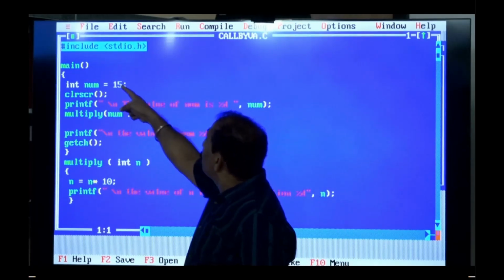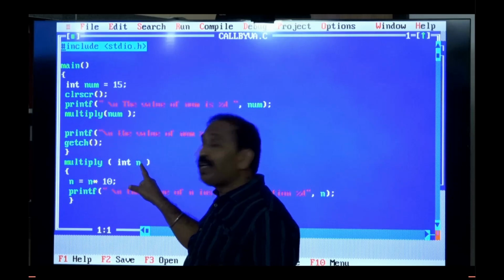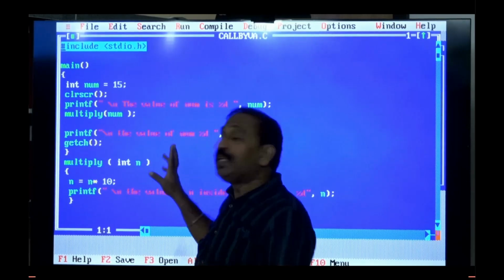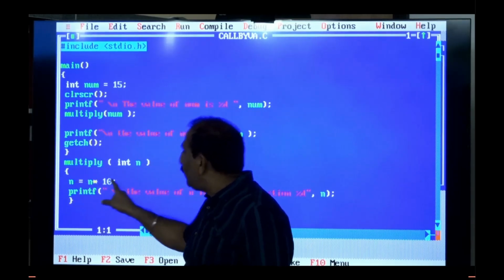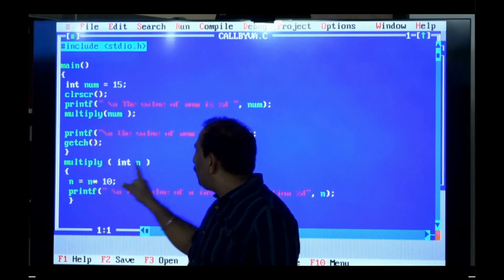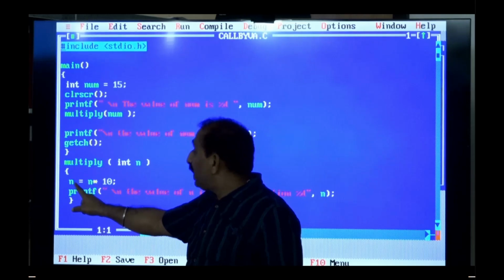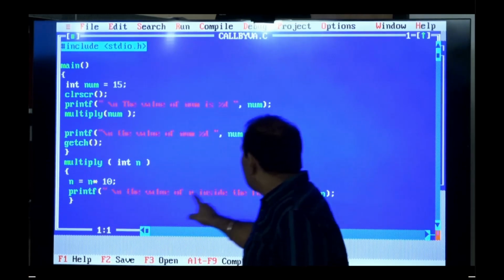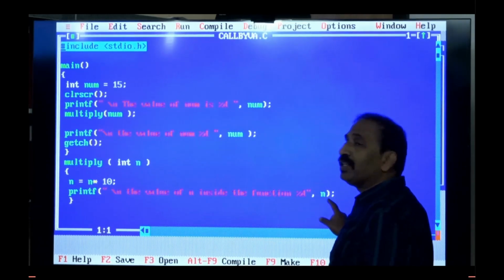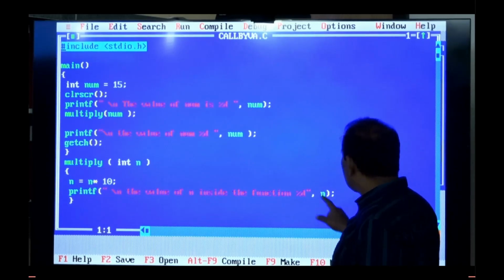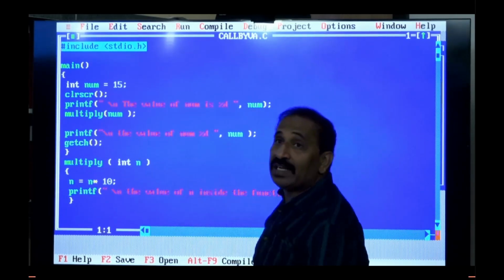So n is 15. So n is equal to n into 10. So 15 into 10, it becomes 150. So n becomes 150. Printing the value of n inside the function, you are printing this, so it gets printed with 150.